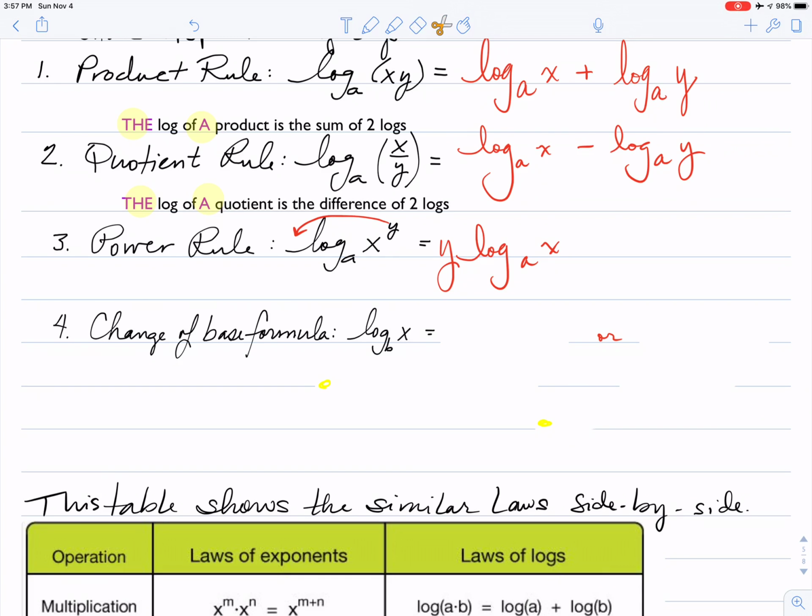So you notice that I've been handed here a log base b of x, and we're going to assume that whatever this base b is, it is something that we don't like. And so one thing that you can do is you can change it into the common log, log base 10 of x divided by log base 10 of b, where I'm using the x and the b that was in my original. Or instead of changing it into a common log, I could also change it into the natural log. So the natural log of x divided by the natural log of b.